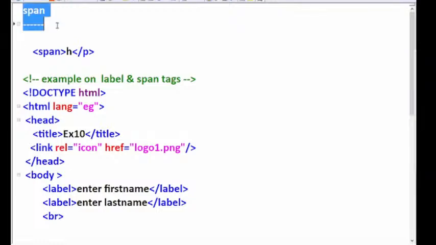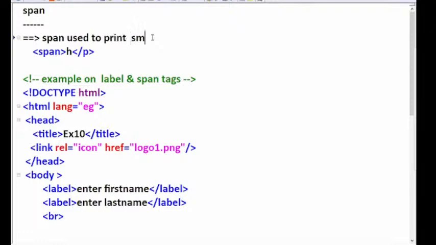So I will show live scenarios of this span tag. Now I'll type the sentences here. Span is used to print small textual information.